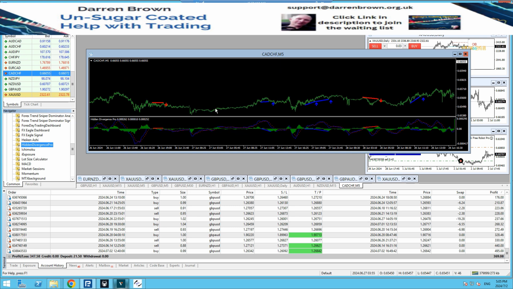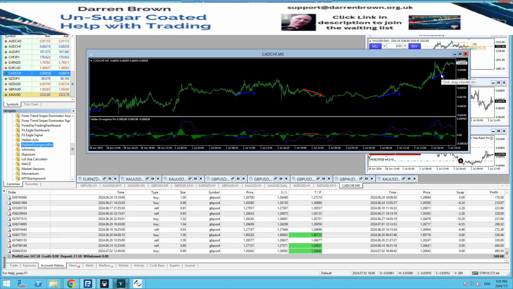So CAD CHF, you can see that this would be a great one to get into, CAD CHF at a 5-minute window. If we got into this point here, this would be an excellent trade profit, because you can see that this is like the lowest low, if you like, as it's coming down. This is where it's diverging, and then it's coming across and going up. That's why you've got this blue arrow, okay, that's telling you to take the trade.